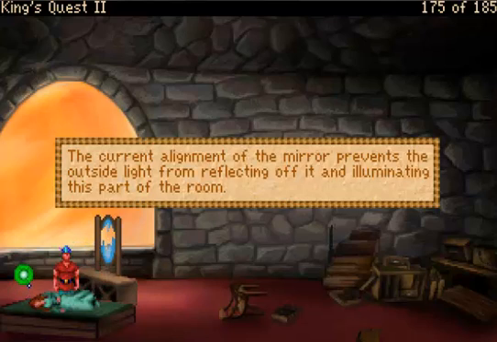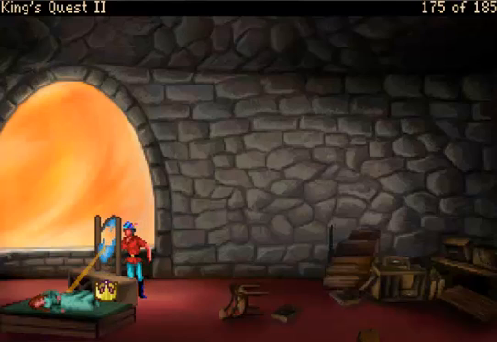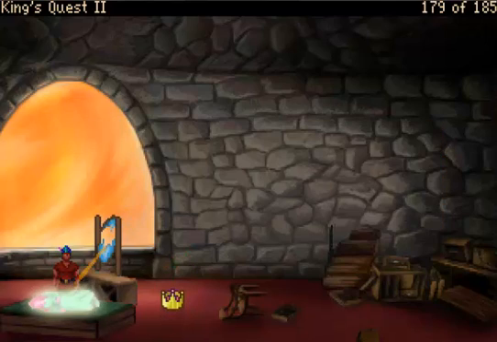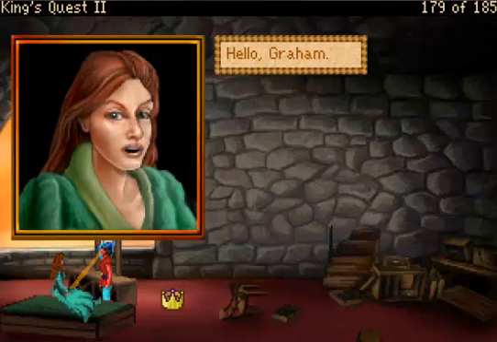The current alignment of the mirror prevents the outside light from reflecting off it and illuminating this part of the room. Oh. Well, how do I align it? There we go. Now... You hold the emerald between the ray of light and the sleeping maiden. At first, nothing happens. Then she stirs. The radiant light streams through the emerald and dispels the sleeping enchantment instantly. Yay! We've done it!